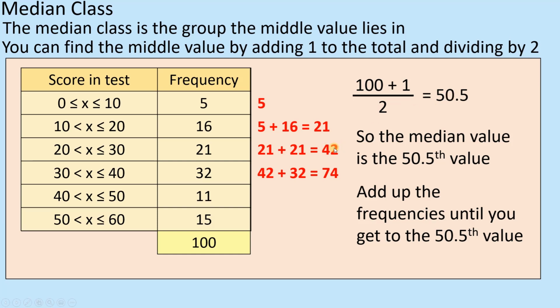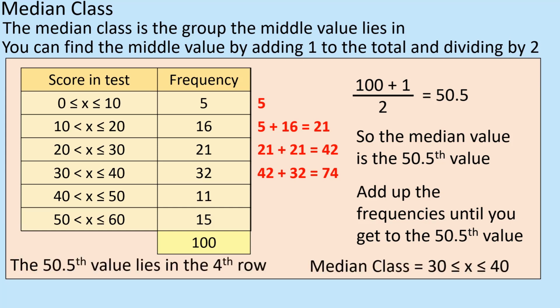So it wasn't between 0 and 30 when I got to 42, but it has appeared in the 30 to 40s. So it's somewhere in here. Because I don't know what the actual value is, all I can answer is the median class. So the median class would be somewhere between 30 and 40. And if you think about everything you've done so far in terms of averages, my average from the first one was roughly in there, and my average from the second was in there, so it's not surprising the middle value is going to be in there as well. So the median class is between 30 and 40.